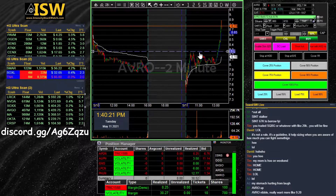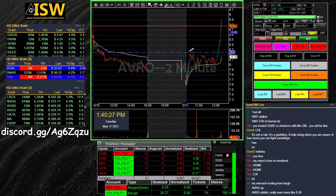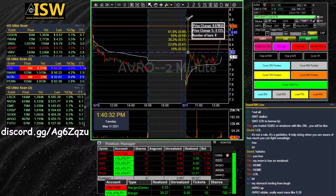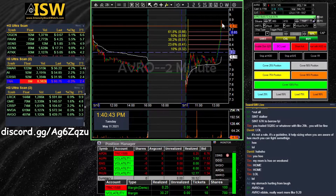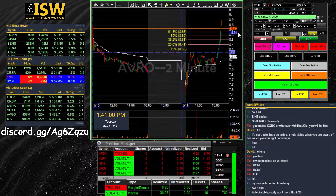So if we draw our previous resistance line here and go to our Fibonacci — you guys know I always look for about half the move — we go up to high of day around 890 and hit it, so the 50% level is all the way down at 859. You can see it's struggling to even get down to 870. We did get a little bit of a pullback, however the nine EMA is already above that 50% line. If this is a stronger stock and it tends to grind a little bit higher, the odds are it's going to try to bounce off key areas like the nine EMA.